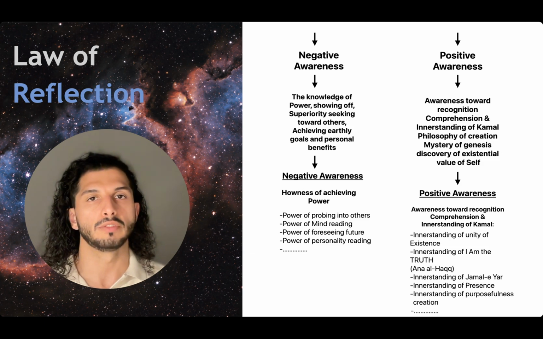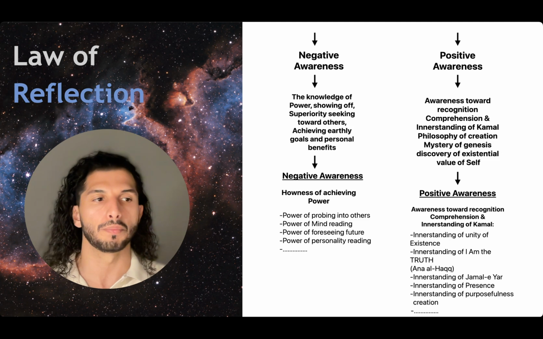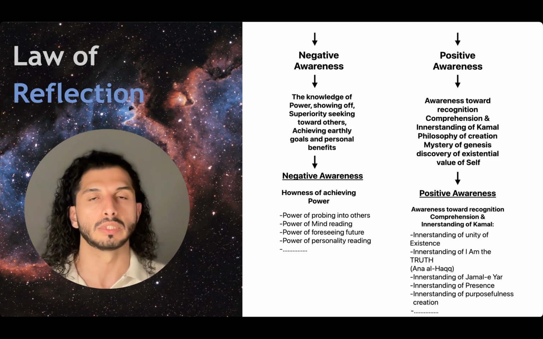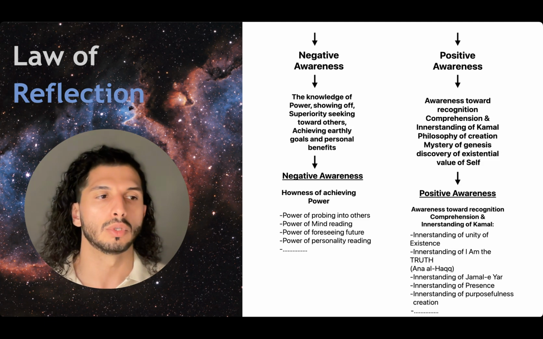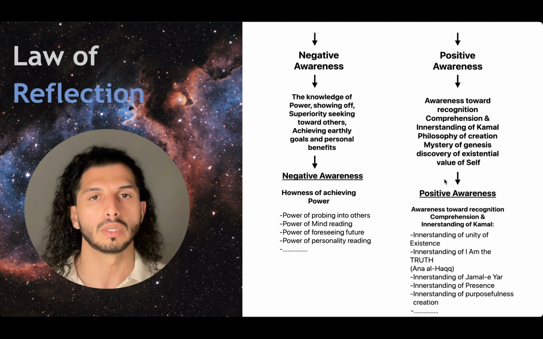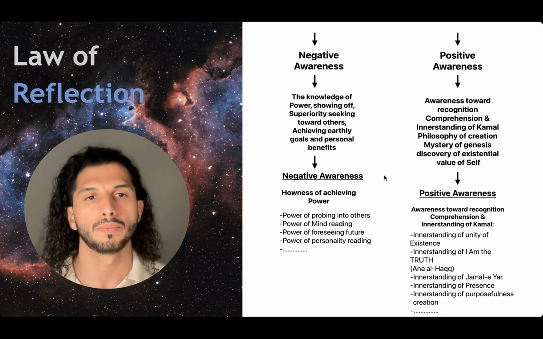And then we have the negative awarenesses, which cause misguidance, which is the knowledge of power, showing off, superiority seeking toward others, or achieving earthly goals or personal benefits over the others, like powers such as probing into others, mind reading, or foreseeing future, personality readings, things like that, that some spiritual schools of thoughts would really consider as some sort of a spiritual reward.